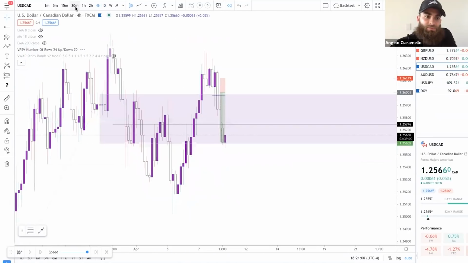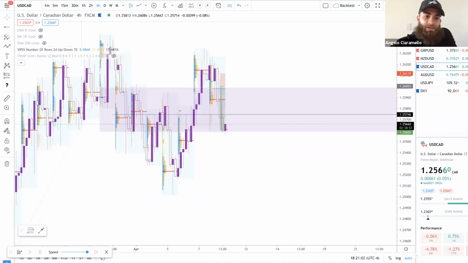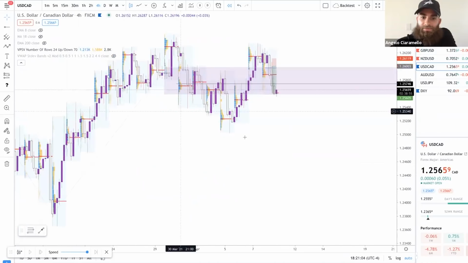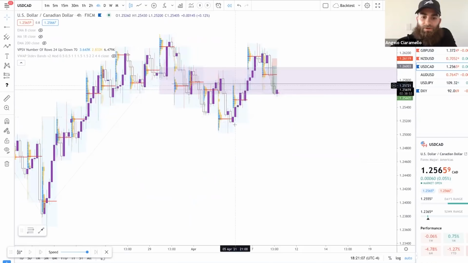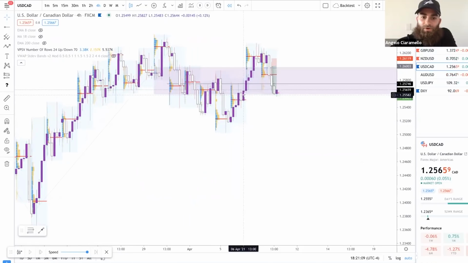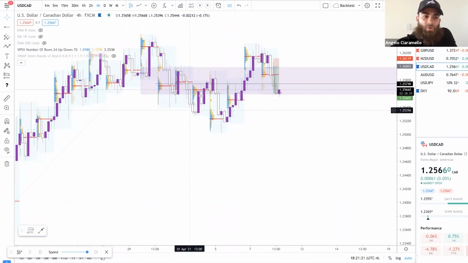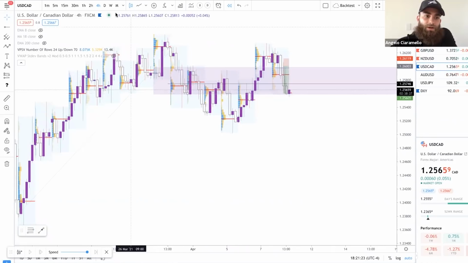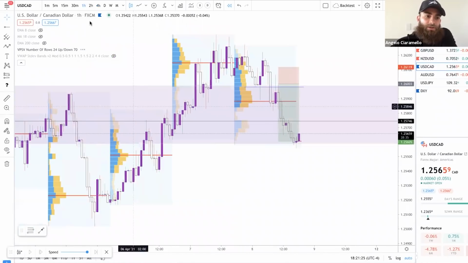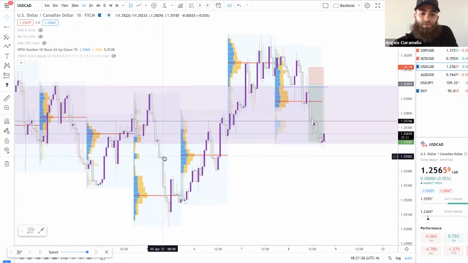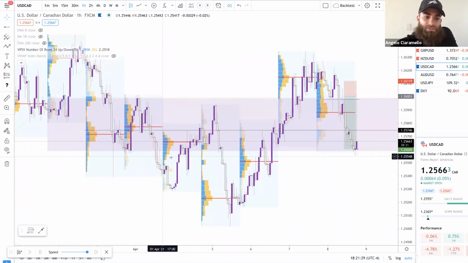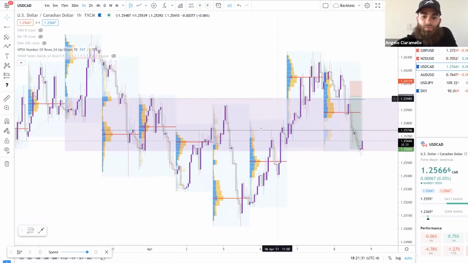So we're going to drop down to a lower time frame here. We're going to come down to the 4-hour first. And now we can see we've got all of these volume areas. This is indicating where in the market volume has kicked in. This price point right here, this line, is indicating a level of control, ultimately the most aggressive point that the market reversed off of. But we're all the way on the 4-hour time frame, so I want to start to come down, and I'll look at mainly the 1-hour or the 30-minute time frame right here, and we'll touch on why I drew this one zone right here.